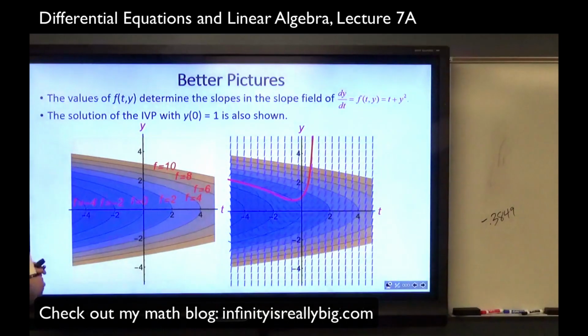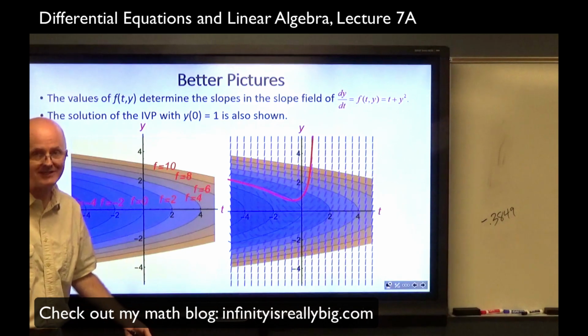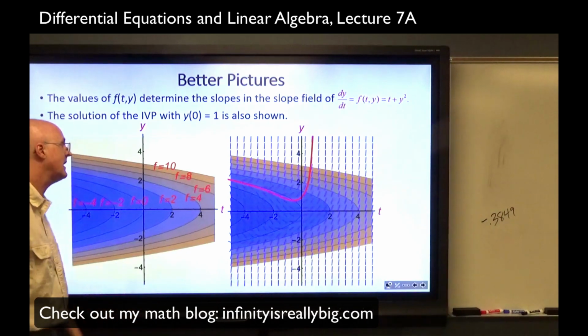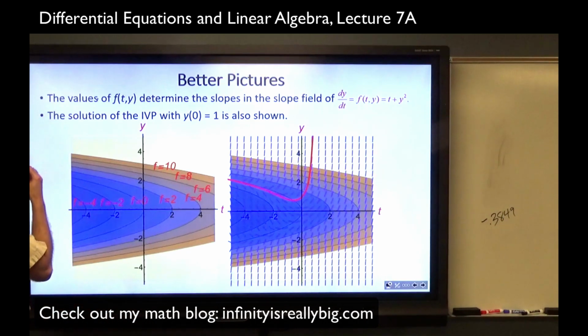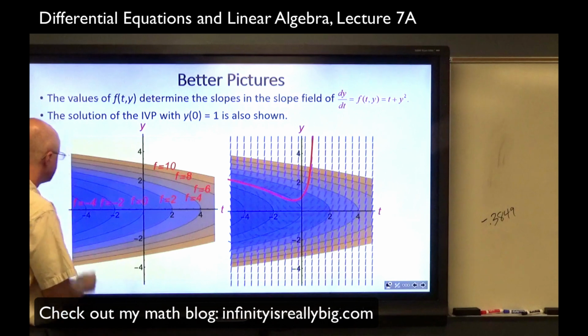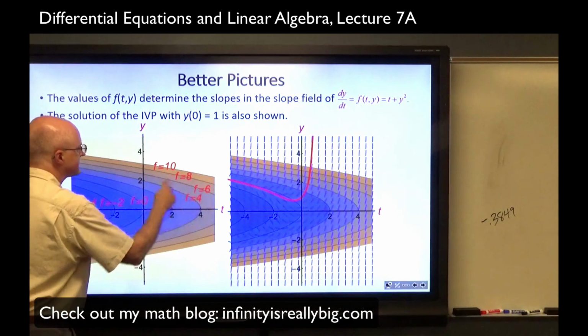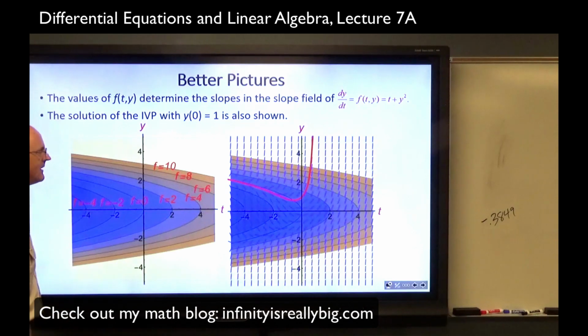So this picture on the left is the pure contour map, a graph of a bunch of level curves of the function little f. I can think about such a diagram without thinking about differential equations at all. It's just multivariable calculus, like I just did. And I've got the different level curves for the different output values of f labeled. This is f equals negative 4 here, negative 2 there, 0, 2, 4, 6, 8, 10, etc.